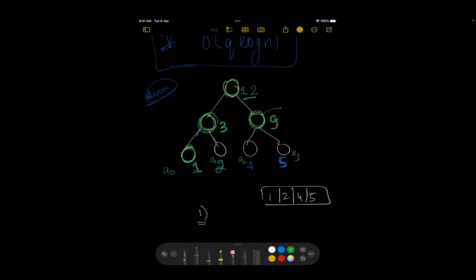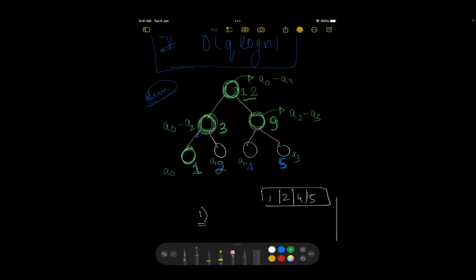So this particular node was containing the sum from a2 to a3. This particular node was containing the sum from a0 to a2, right? And this node would obviously contain the sum of all the nodes, that is from a0 to a3. But how is this helpful now?